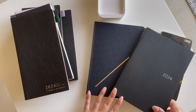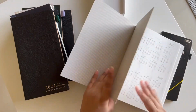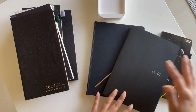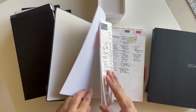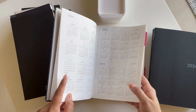These are the 2 Hans that I had ordered. And the gingham style Han, I didn't touch at all. So this is basically almost brand new. And this Han in the slash version, I did start the year in because I wanted to use this as sort of a brain dump and a project manager.